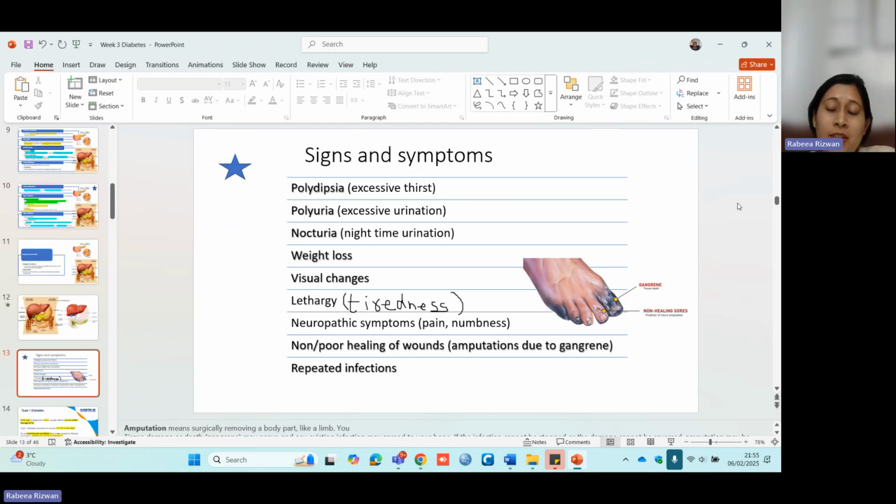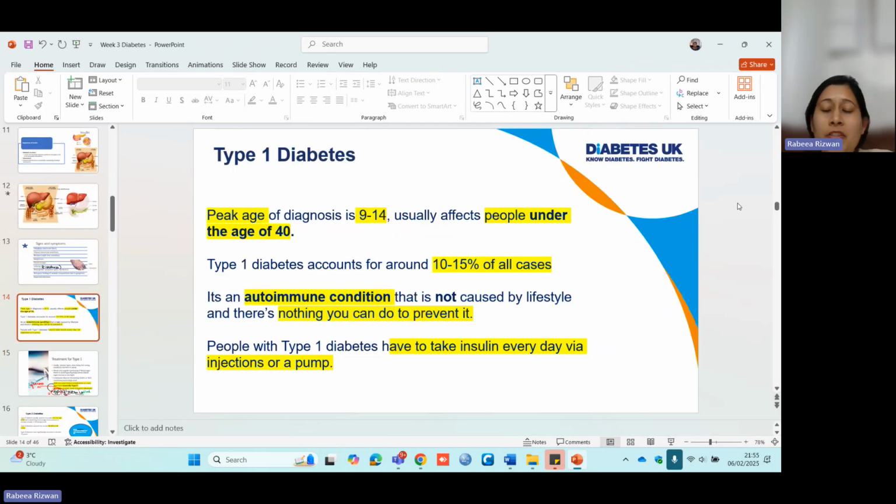And whenever they get a wound, especially on the end parts of the body, for example toes and nails, there is a chance of gangrene, and they really get amputated. That means removal, because these are the resident sites of bacteria. Because of hyperglycemia, because of the glucose, bacteria are growing and not going away. That then causes gangrene infection. And repeated infections are a frequent result in such people.